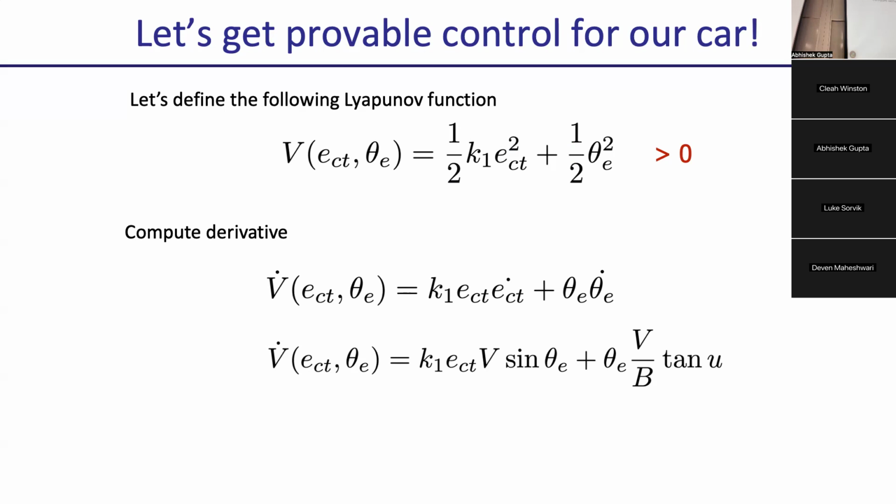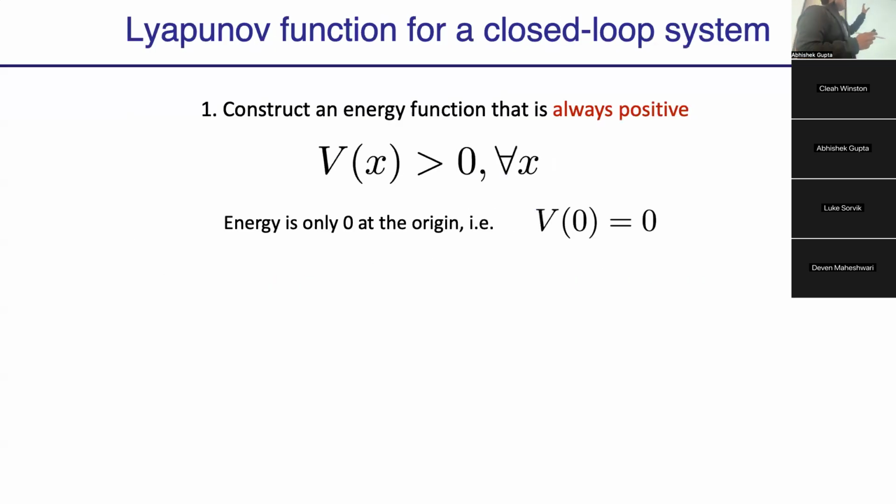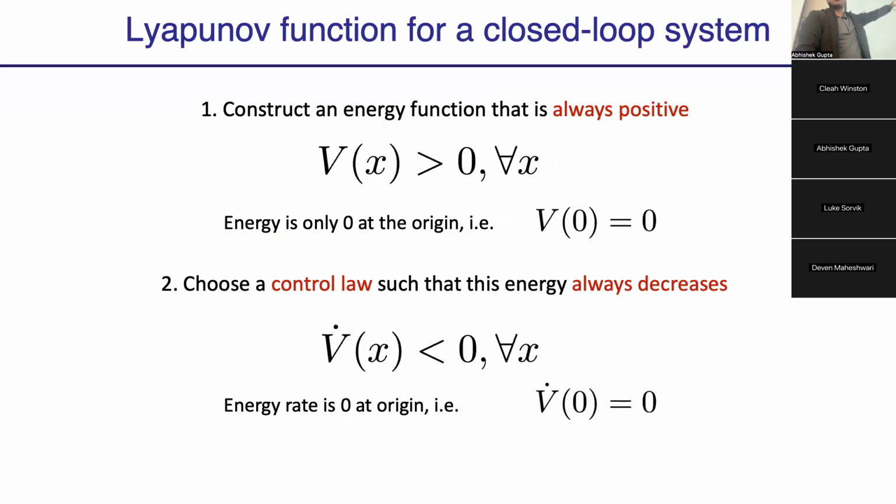Right? So the nice thing about a Lyapunov controller is that it's easier than synthesizing the control law. You're not trying to solve an optimal control problem. You're just trying to show these kind of loose conditions. We're just trying to say something is positive and something is decreasing. That's it.